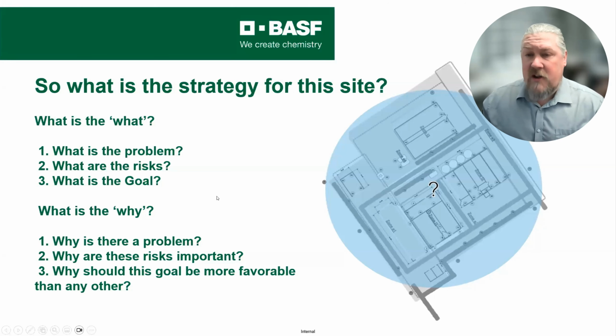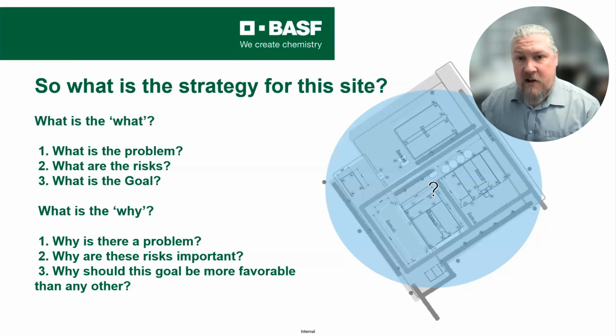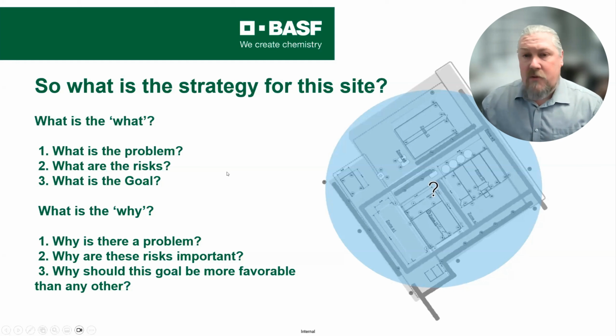And why should this goal be more favorable than any other? Why is removing them in 3 days more favorable than removing them in a week or a month? What's the immediacy? Do I have that time frame to implement a strategy which may be more beneficial to the environment? Or do I need to go in hard and fast and make some concessions elsewhere? So this is your strategy. And generally speaking, although this sounds alien to you all, this is what everyone does.